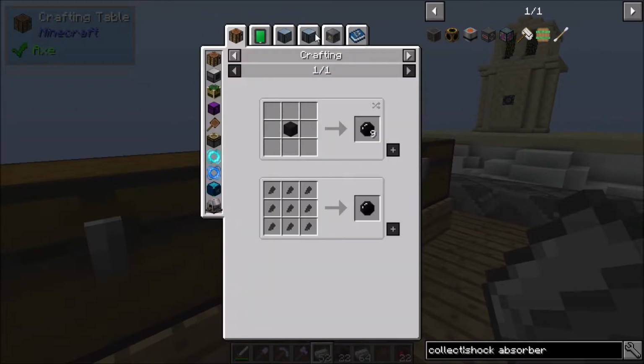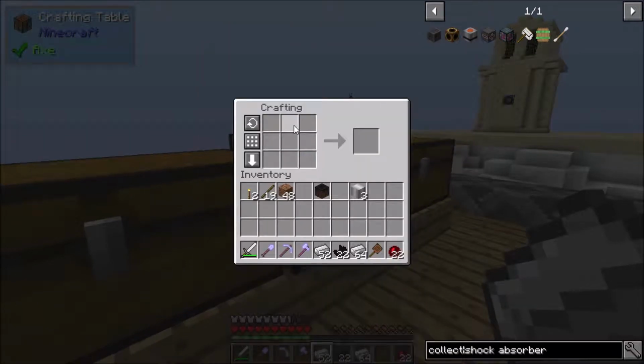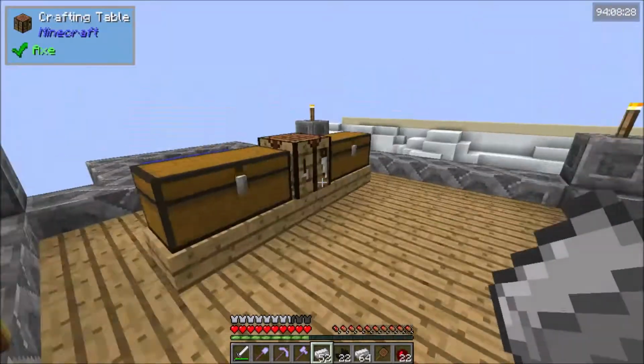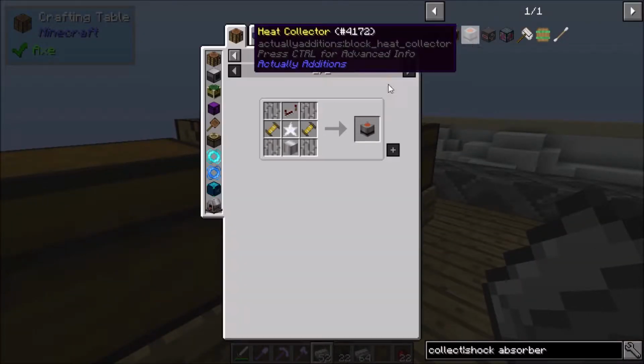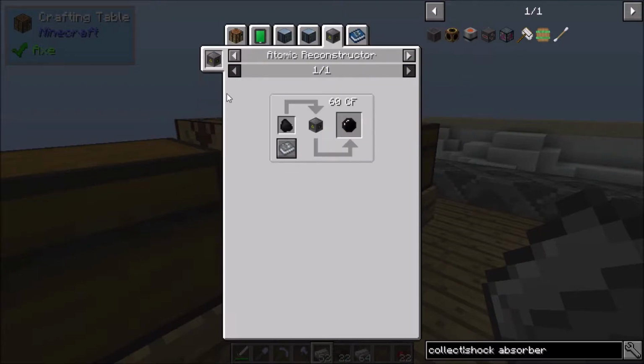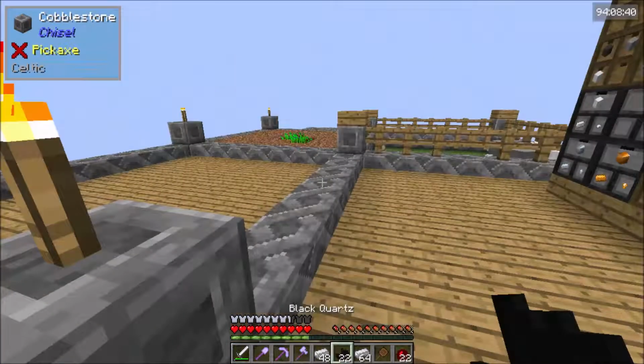And let's make the empowerer. I don't remember the recipe. We also need some redstone. Okay, that should be fine. We do have some redstone over here. Let's grab a couple. And let's make, not this, let's make the empowerer. Atomic reconstructor, and that should help us get the atomic reconstructor. There we go. Pretty good.